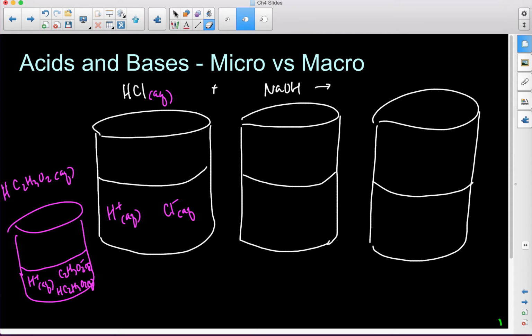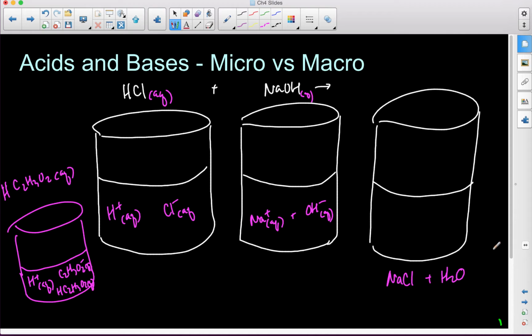Yes? Fantastic. All right. Then that brings us to NaOH. What would NaOH aqueous look like? Right. We'd have Na ions floating around with OH ions in our solution. Now, if we were to mix these two beakers together, what would we get? Right. We would get NaCl and H2O via a double displacement reaction. Fancy name for that is neutralization. So, in here, what are we going to have floating around? Right. Na ions, chloride ions. What else?